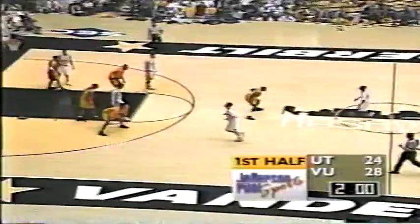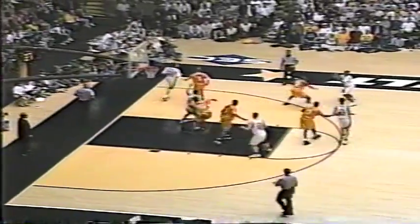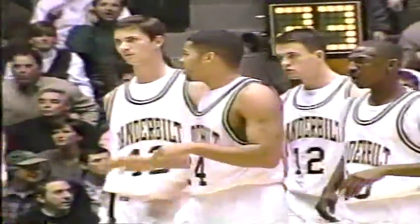4-point game. Vanderbilt walks it past the line. Prater. They come with a double high post. Prater works to the right side off the screen set by Bates. There's the lob to the inside. Whitehead with the ball, forcing the shot, stolen away, and it's going to be a foul called, I think, against Tennessee. I'm not sure. It's 2 free throws.